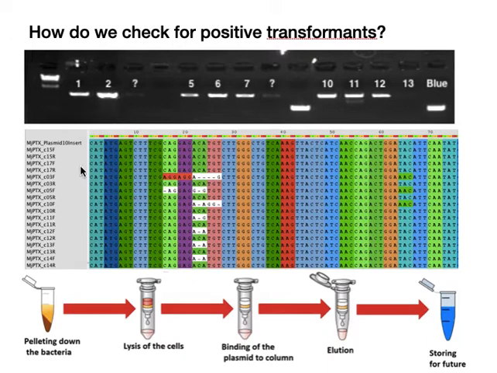So once you are able to select your positive transformants with high confidence, then you can proceed by making more of this bacteria. And then when you make many of this bacteria, then you can store it for future use. For example, you're going to run the same experiment years from now, you can still use the same bacteria that harbors your plasmid of interest.